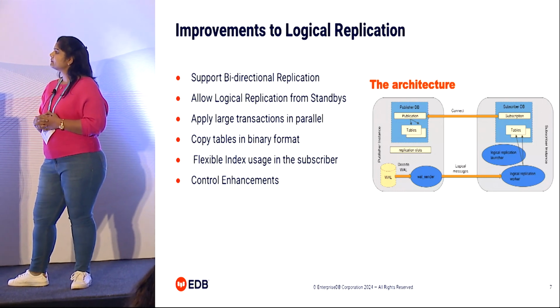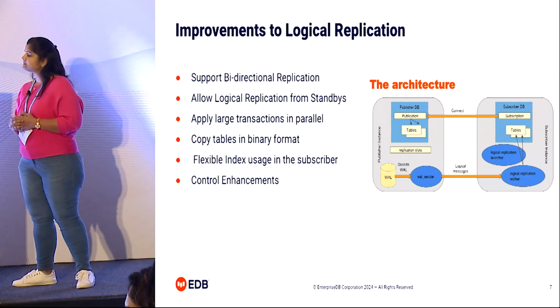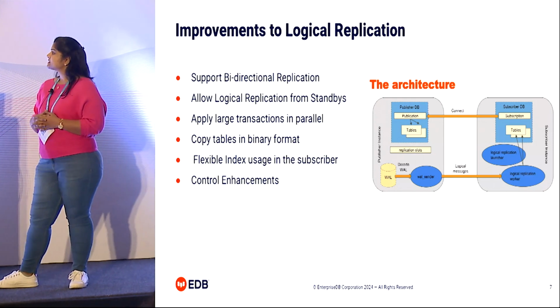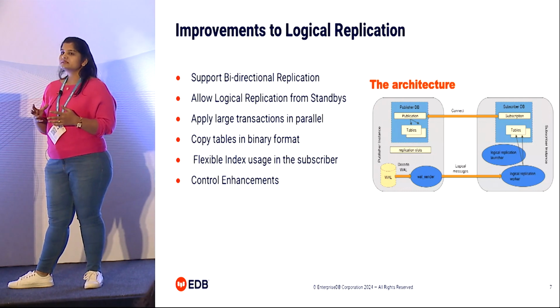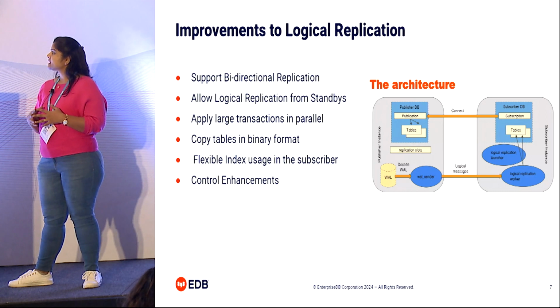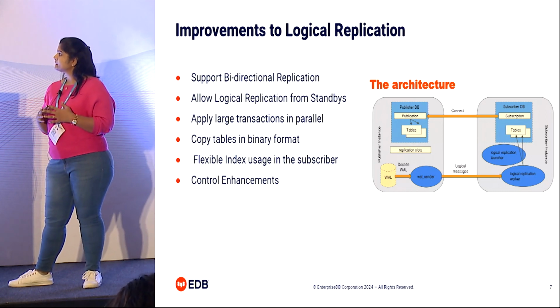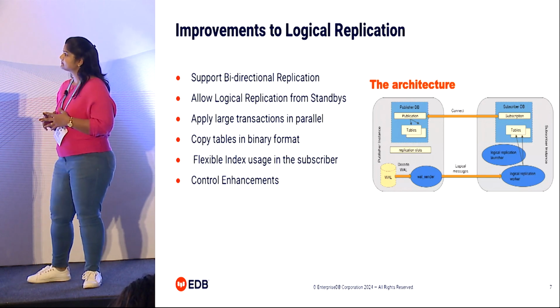Like I mentioned, it could be tables, records, operations, and a subscriber is where a subscription is created. A subscription tells from which publication this node wants to get the information to be replicated. A subscriber can subscribe to multiple publications, and at the same time, a subscriber can be a publisher as well.